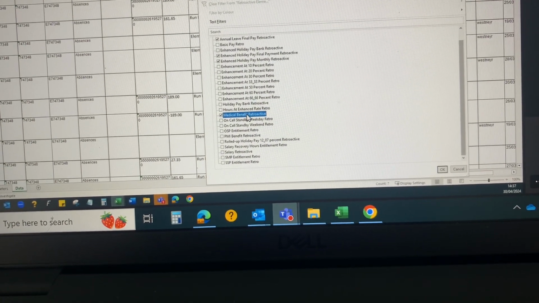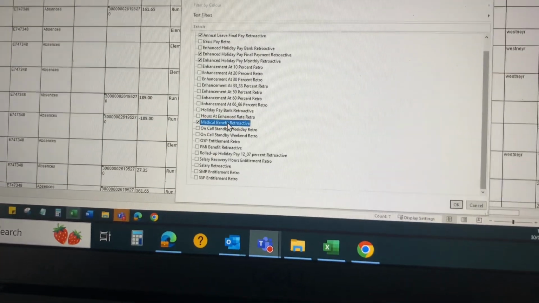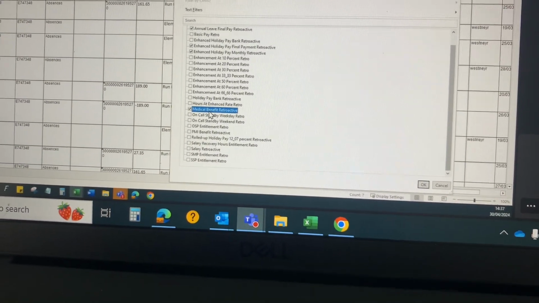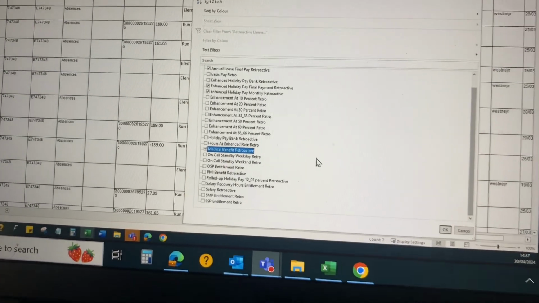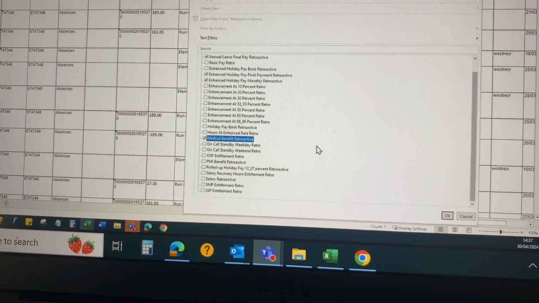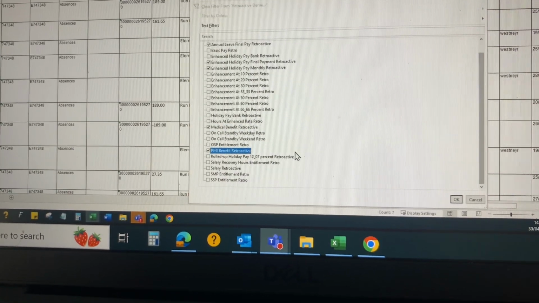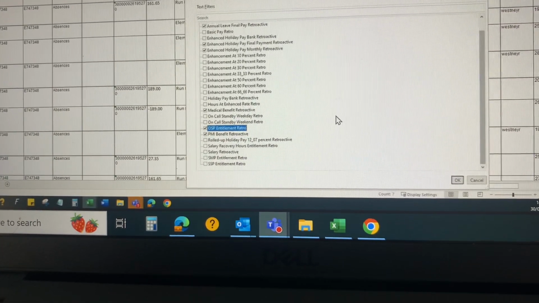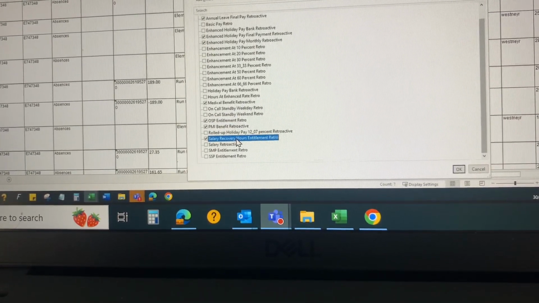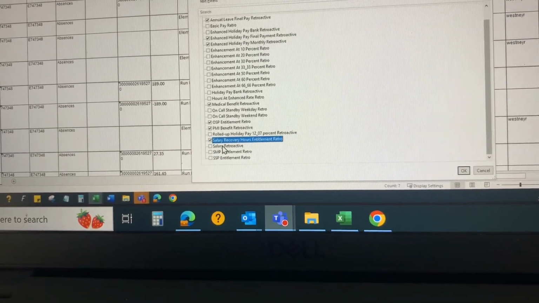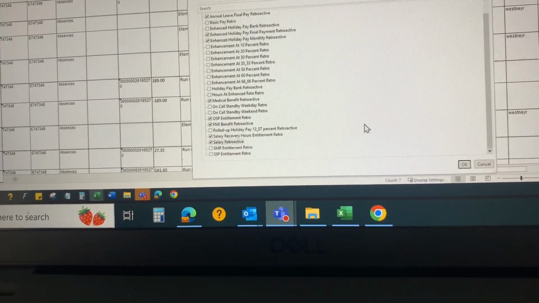The reason they are here is because they could be related to a multiple assignment, or this is getting processed only on the weekly, which it shouldn't be, but it's with Prince to fix. Medical benefit should be on the weekly payroll, or could be a multiple assignment. Again, PMI benefit as well. OSP entitlement. And then you want salary recovery, definitely not a weekly payroll element. Salary retroactive, definitely not. So SSP and SMP, they can stay.